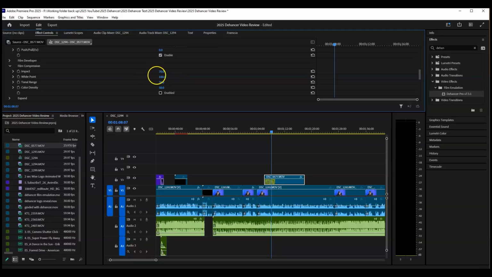And if you're an expert, then maybe when you move the sliders around, you'll know what you're doing, right? And if you aren't an expert and you're still learning, that's okay too. Experiment. Move those sliders around. See what they do.